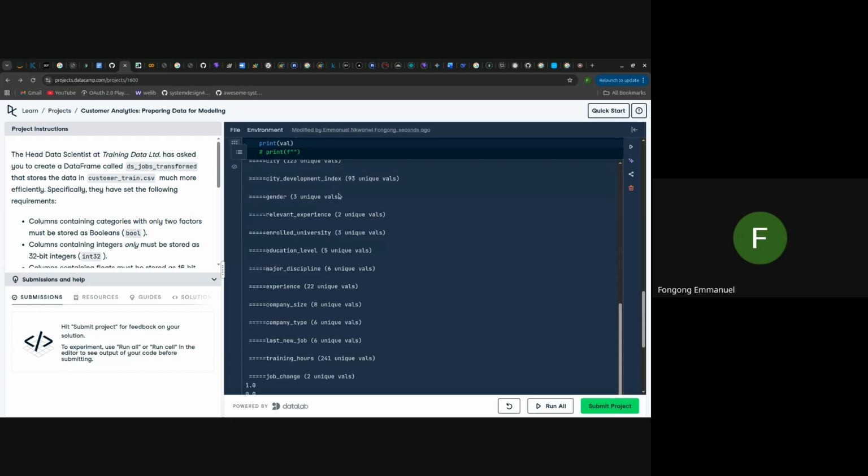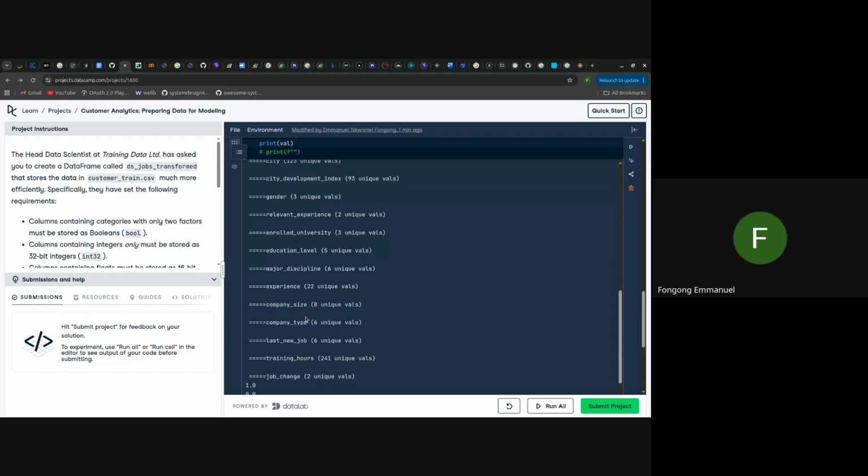Gender we can always convert; there are 3 genders, male, female and other, as the count shows. Job change is clearly a boolean. I think that should be it.